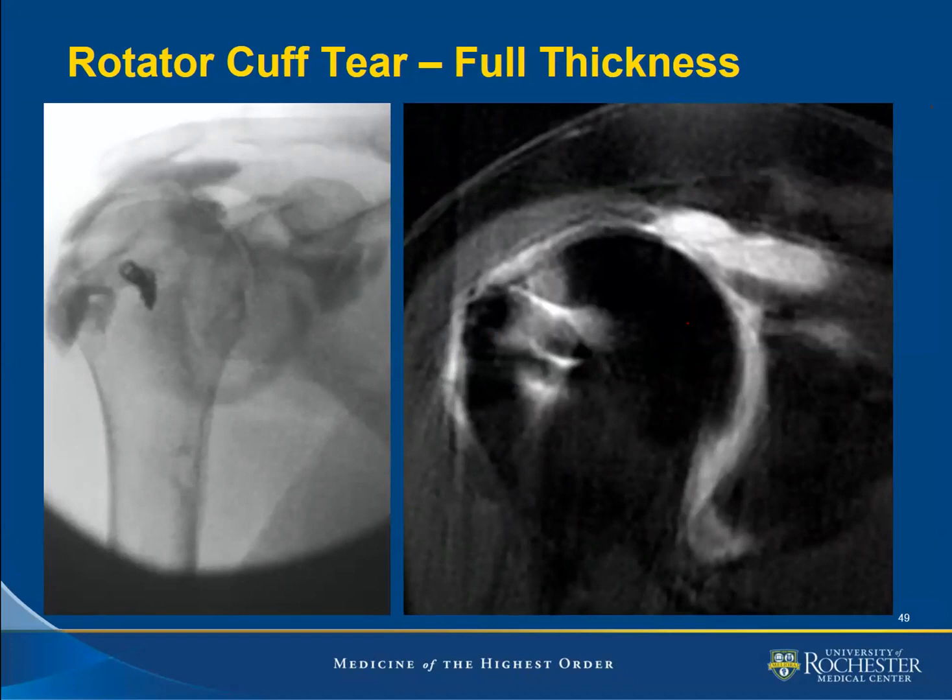A patient with a full thickness rotator cuff tear, here you do an arthrogram and you notice that contrast is communicating from the glenohumeral joint into the subacromial subdeltoid bursa. And this is diagnostic of a full thickness rotator cuff tear on the arthrogram. It shouldn't surprise you that when you do the MRI in this patient, you can see a torn and retracted supraspinatus tendon, retracted close to the superomedial aspect of the humeral head. And then you can see the contrast communicating into the subacromial subdeltoid bursa.